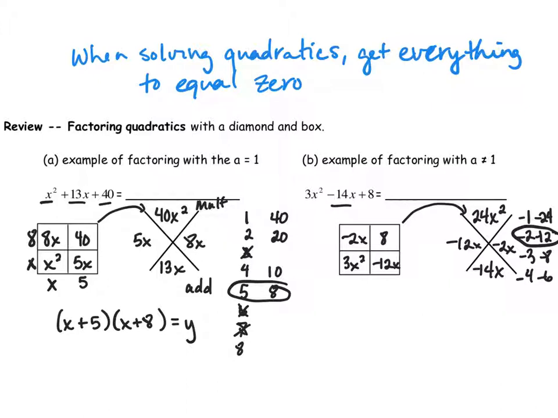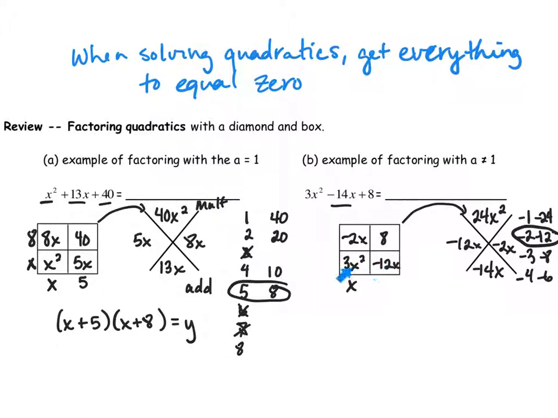Now here's where I have to be a little bit more careful. When I am factoring a row or a column, I have to look at my coefficient as well. This is not going to just be 2 and 12 over here because I don't have the same situation as I had over here. This was just x times x. Now I have a 3x. So if I look at this column right here, I have 3x squared and negative 2x. The only thing that can be divided out of those, the only greatest common factor from those, is simply the x. So I can take an x out there.